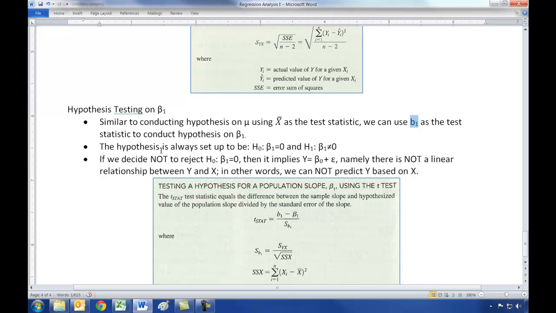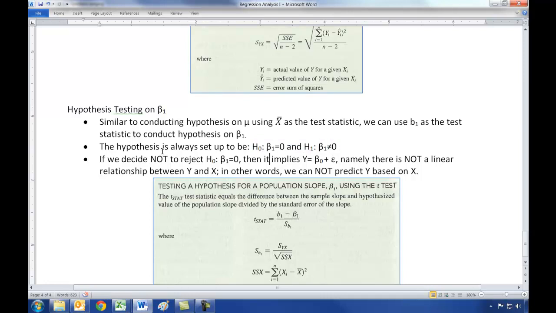There's a particular hypothesis that is of great interest to us, which is written as this. The null hypothesis states beta 1, again the slope, equals 0. The alternative hypothesis says beta 1 is not equal to 0.